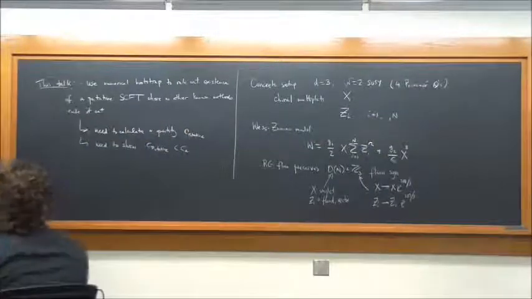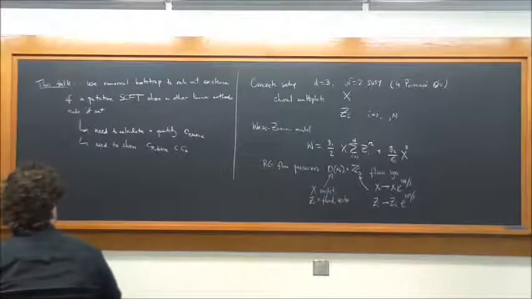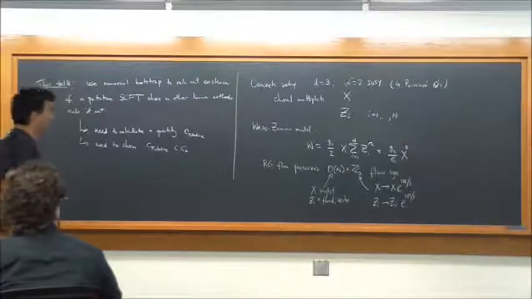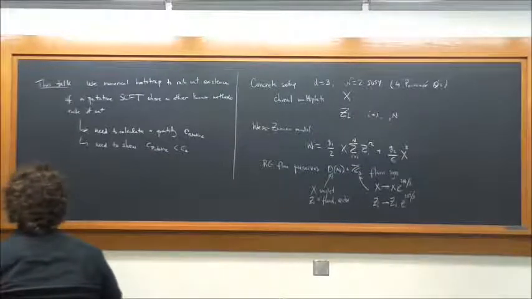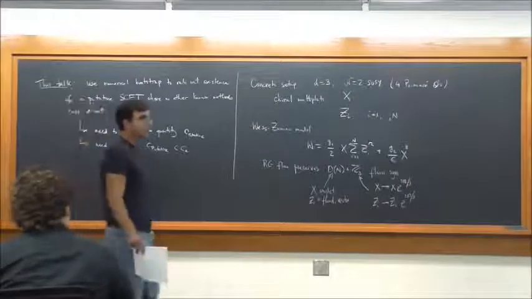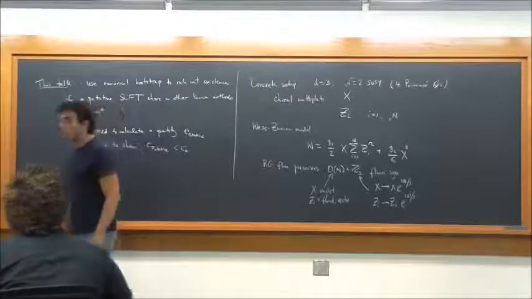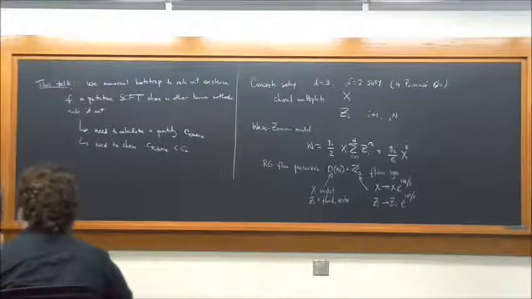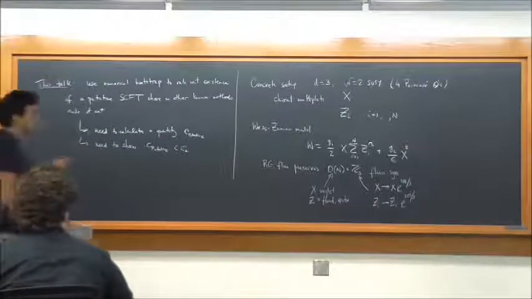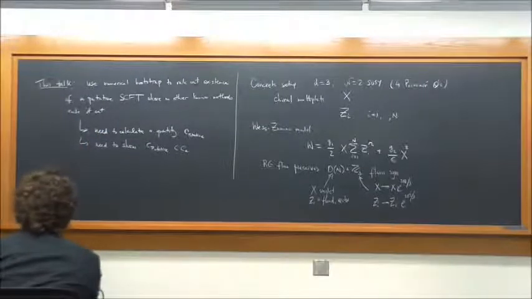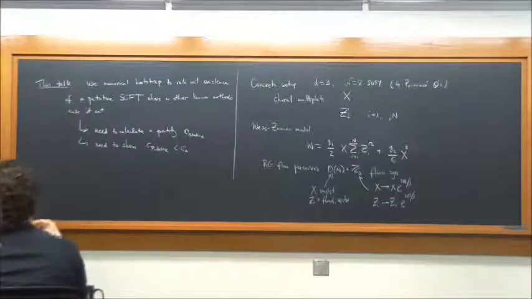Maybe you said it, I missed it. Why is it obvious that this theory has an interacting fixed point? Well, usually when people write down these models, they assume it does. Okay. I guess it's not obvious. Logically, it could have flowed to the trivial theory for some reason. Yeah, I suppose. But people usually assume it does. Like for the O(N) vector model, you can write it in a similar way. It's just free fields with some quartic interaction for the scalars, and you assume that it flows to an interacting CFT.